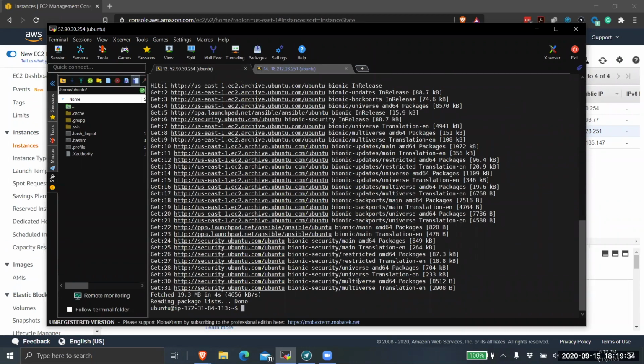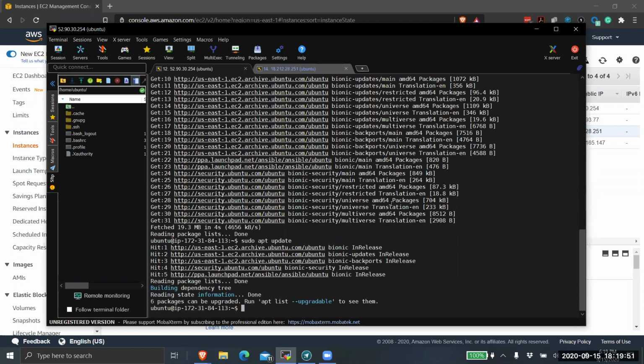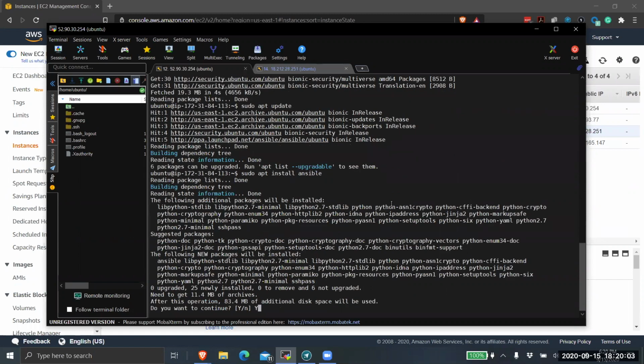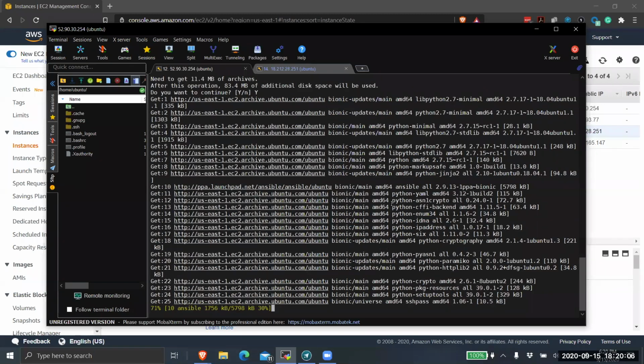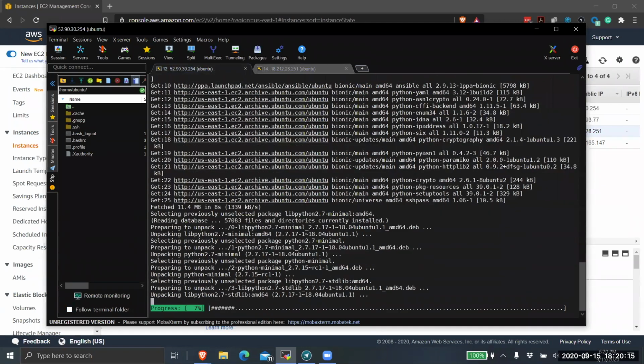Seems like everything was successful installing Ansible. Oh no, this was just to get the directory actually. So next we need to run an update. Awesome. And then finally we're actually going to install Ansible. Continue. Yes, I do. Pop back over to check on the secondary node, and it seems everything was successful over here. Awesome. So now we just gotta wait.